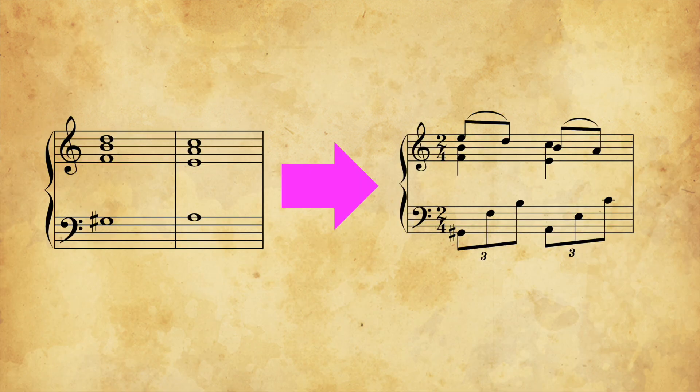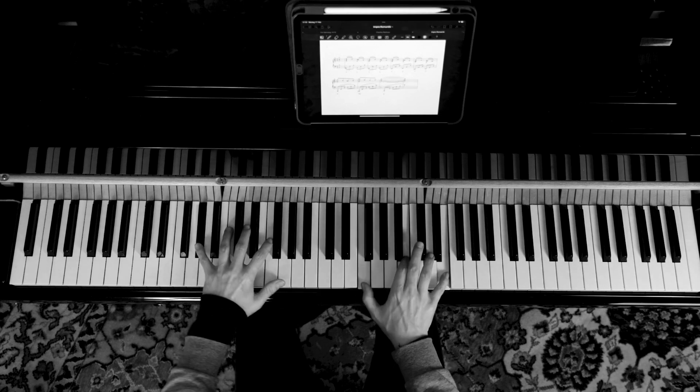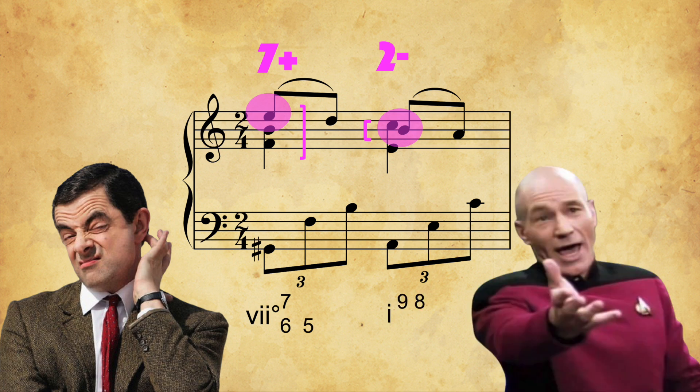Maybe it's good to do another one like this. This time it's based on the 7-1 progression using the diminished 7th chord. The chunk is supposed to gather some superficial features of Brahms' keyboard style — there is the 2-against-3 rhythm and some crunchy elements coming from those sentimental suspensions that smuggle a major 7th and a minor 2nd into the chords. Those suspensions on the diminished 7th chords are kind of confusing to label, because as they clearly are dissonances, they are consonant to the bass. The one on the right though is definitely a 9th. Let's listen — and this time I will use a descending chain of secondary dominants.